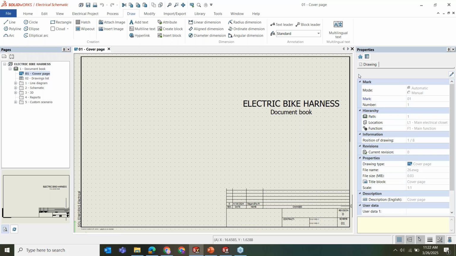Okay. So this is the welcome page we can call, and you can notice that there is a title block that has been there by default. Now this title block is one of the common ones that you can find under SolidWorks Electrical. And if there is a title block that you're already working with in your legacy data, so if it is in DWG format, you can import that as well. Or if you want to create it here, you can create it as well. So both options are available. We have that flexibility here.